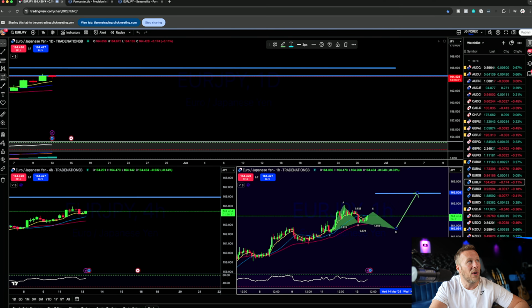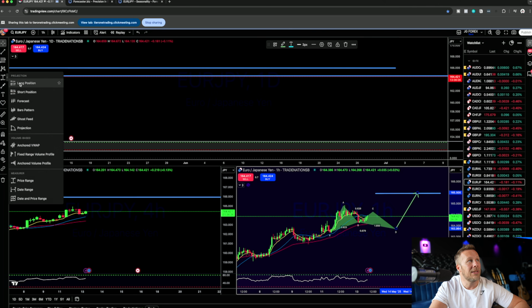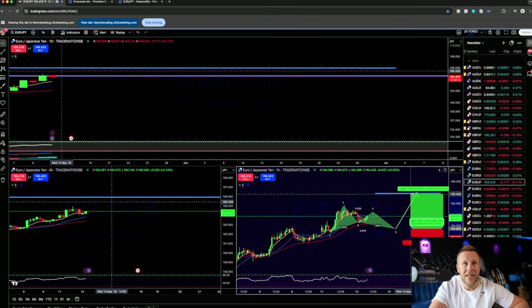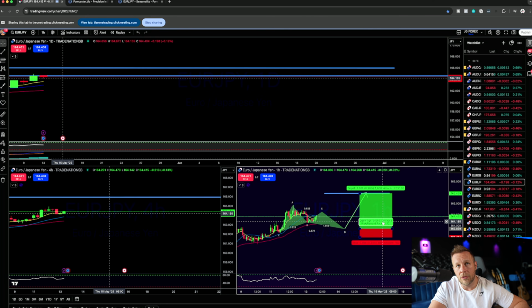So if you were to get into this one and use the bat pattern or the Gartley pattern as an entry, say, you can see we've now found a way, because our stop loss will be a 113 inversion below X, say, right? Because our target will now be up here, you've now got a 4-to-1 reward to risk profile. And when you've got a 4-to-1 reward to risk profile, that outweighs the 50-50 chance of being right. Make sense? Because you can be right 50% of the time, because you know that for every 4 trades you take, you can lose all of them, take one winner and make up for all the losers.